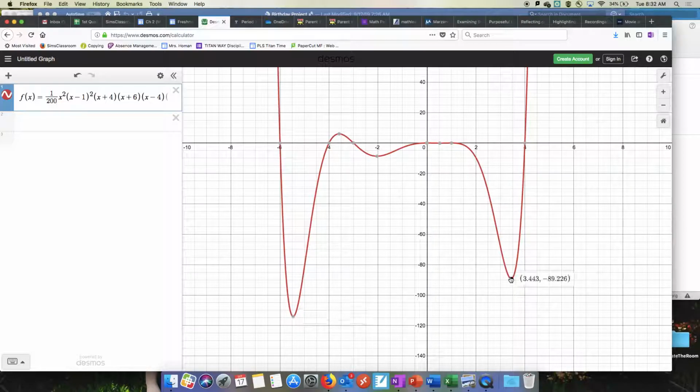But you can hover over any of those minimum and maximum points and be able to write down what they are, okay? So you don't actually have to get out your calculator and change the window. Trying to do this on your graphing calculator, you will never have the patience to get your window to what it needs to be, okay? So I would suggest going on Desmos. It makes it easy for you, okay? It gives you your minimums and maximums, okay?